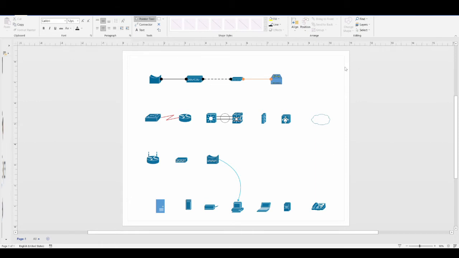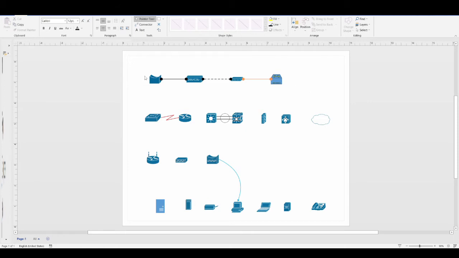So the first thing that we're going to go through is some legacy devices. These are things that you don't see that often anymore, but you could run into them on your day-to-day job, especially in more rural areas or areas that aren't metropolitan in nature, small towns and cities where a lot of the businesses aren't large enough to have a dedicated IT staff. A lot of their networks are really cobbled together over decades, and so you might run into a large number of these legacy items that you need to actually add to a diagram.